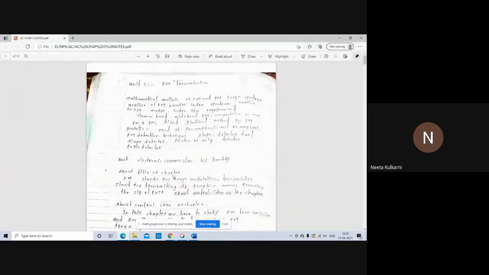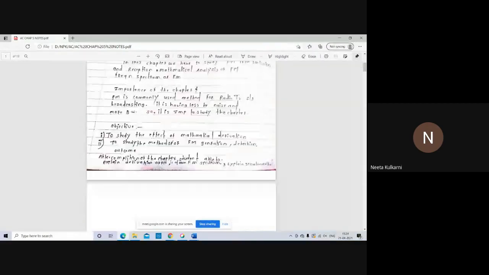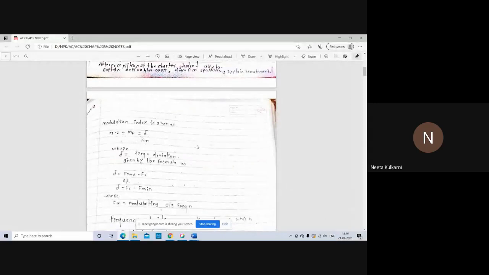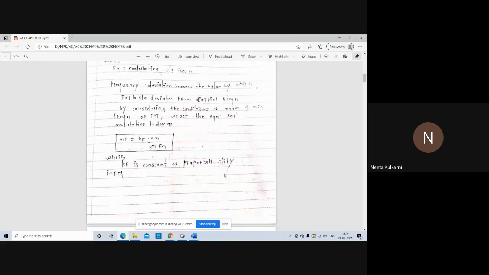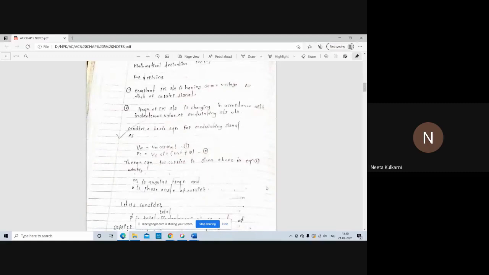So if you have to revise what we have seen, we have seen first this term, modulation index, and its two equations: del divided by FM. Del means frequency deviation, which is given by two equations, F max minus FC or FC minus F minimum. So this is the standard formula for modulation index. Then we have seen the derivation for FM. FM derivation is complicated.